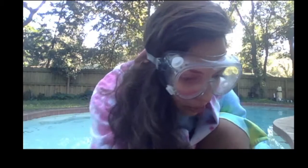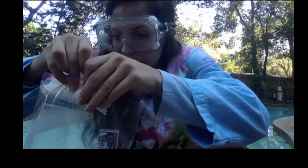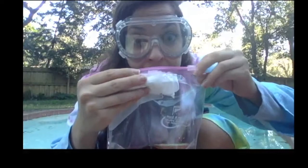All right, let's see. So that was the rice vinegar. Let's see what the red vinegar reaction is and if it's any different. Do you think it's going to be any different than the other vinegar? Let's find out. All right, what am I gonna do first? I'm gonna put this pocket inside here. Am I gonna dump it right away? Nope. I'm gonna pinch the top. I'm gonna close the bag.